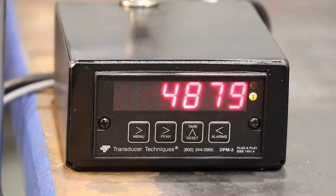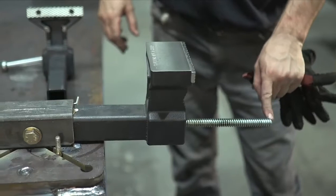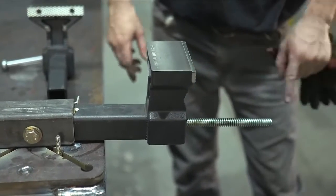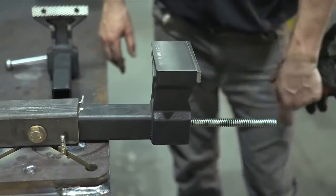Peaked out at 48.79. Woohoo! Big numbers from the Wilton trailer hitch vise. Snapped off right at the spindle. This has I think one of the smallest spindles on all these vices. This is only like 5/8.